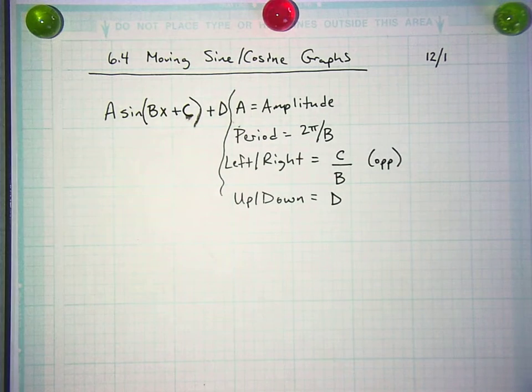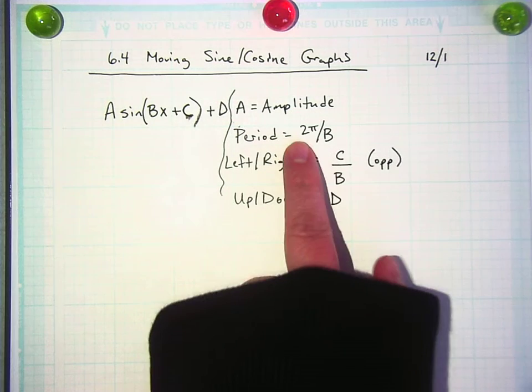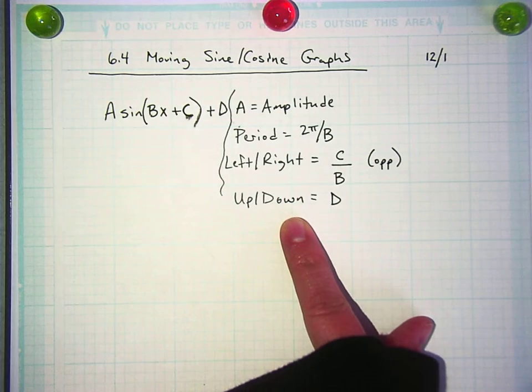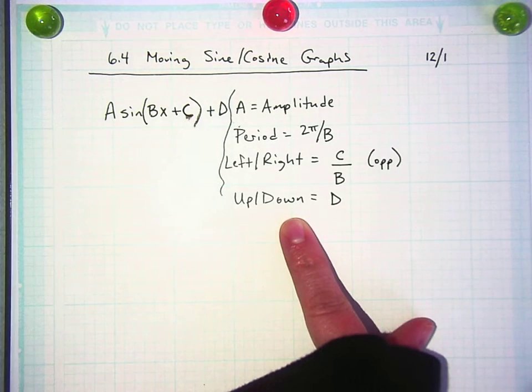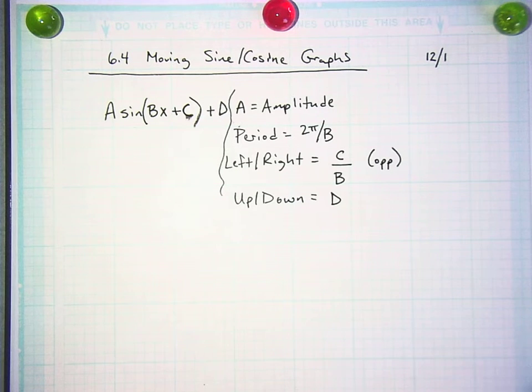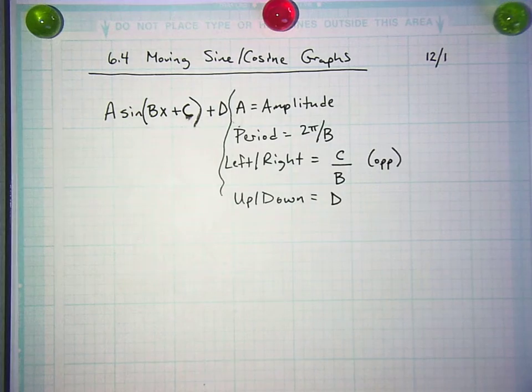But what I'm trying to tell you is that you know how you could change the amplitude, you could change the period, you could change it moving left and right and up and down. I promise you on the quiz, I'll never pull more than 3 out of 4. But the extra credit question on the quiz will be all 4. Okay? All right, so let's try it. Let's try graphing. We're going to try 2 of these.